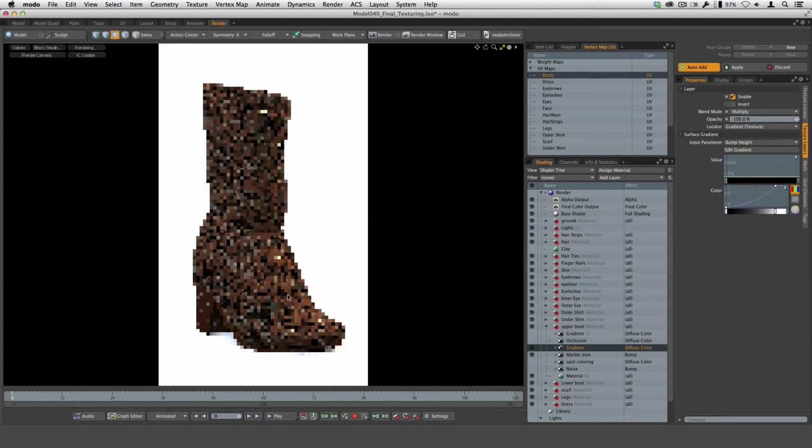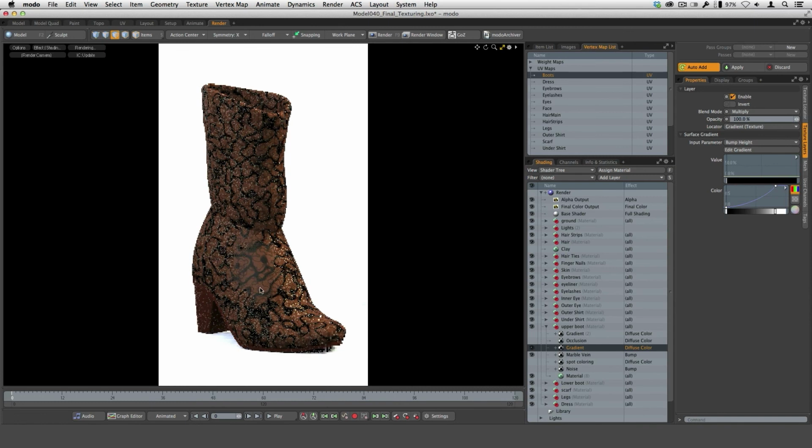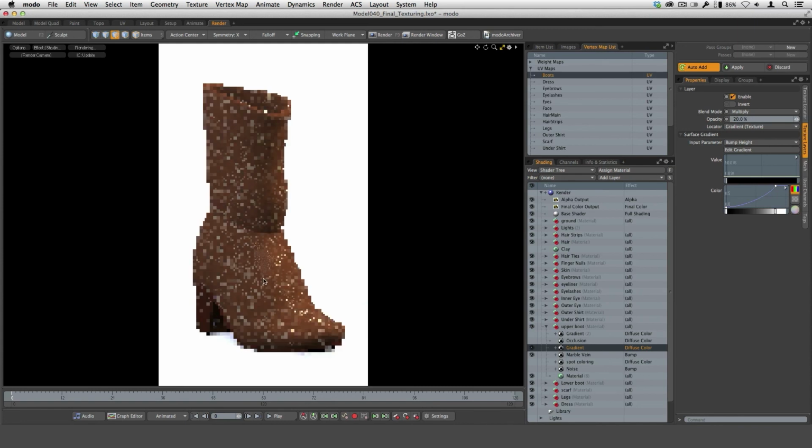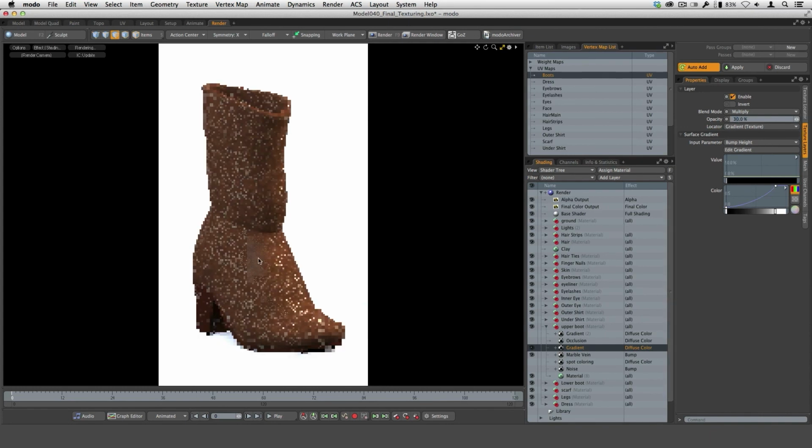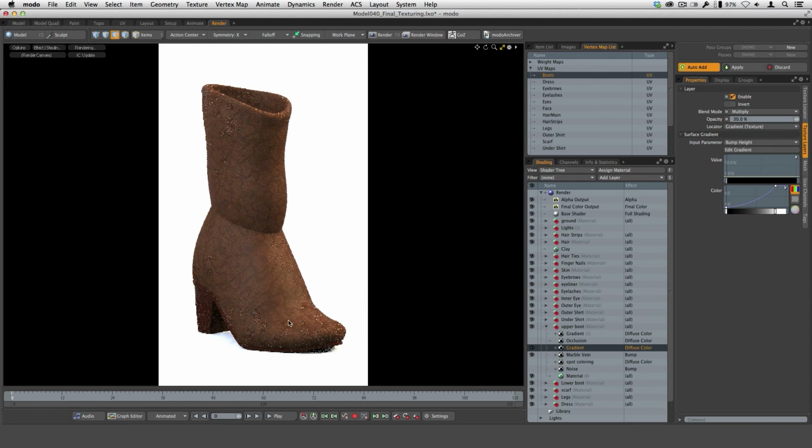Now obviously that's too strong, so I just back that down to see what 20% looks like. Okay, and that gets me closer to what I want. You might want to go a little bit higher than that, maybe 30%. You can really start to see that detail come out. That might be a little high, but let's just compromise at 25%. So this gradient that's set to bump height and our marble vein, which is set to bump, are working in conjunction with one another.